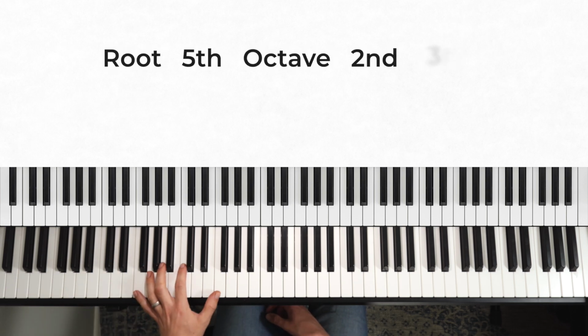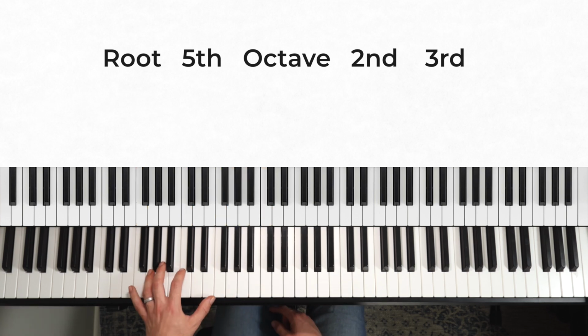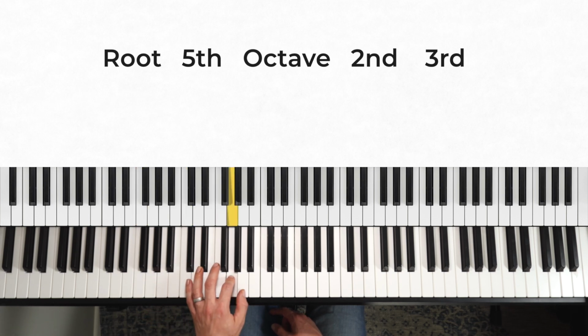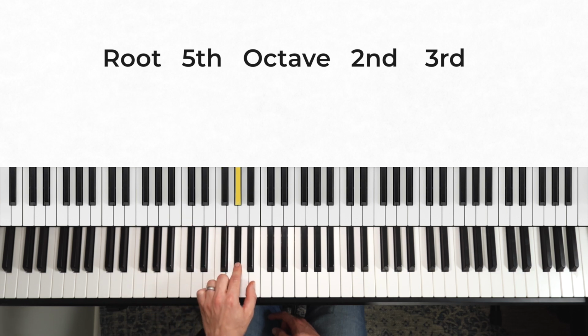And then the other version was to use root fifth octave again, but instead of going third, fifth above that, we're going to go second, third. So if it was an F major chord, we're going to go G, A in this case. So that's root, fifth, octave, and then second, third. So with a major chord, that's going to look like whole steps. But with a minor chord, that's going to look like a whole step and then a half step.